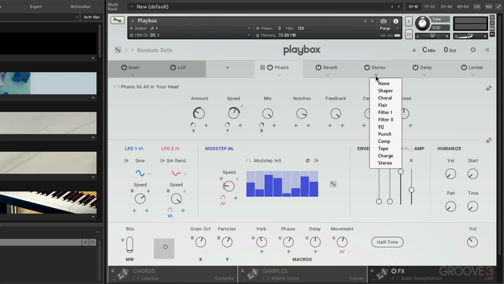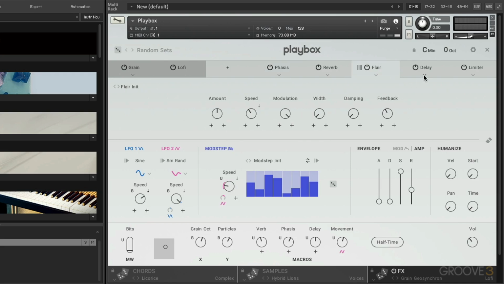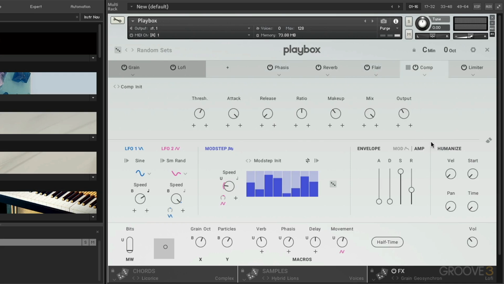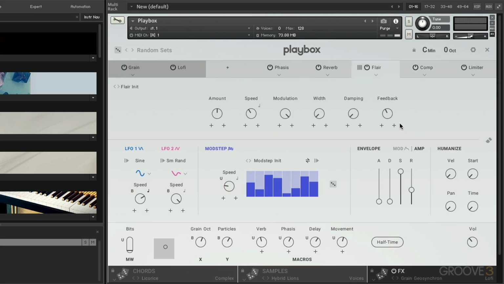Now, we know that to change the effect, we can do so using this little drop-down menu here. We can choose exactly what we want. Now, we have the ability to actually modulate these parameters. We can do that by using the modulation routing system here, which we're going to come on to. But when I do that, you'll see we get this little eraser icon that appears. This allows you to reset all that modulation essentially. So anytime you're modulating one of the effects parameters, you can reset it by clicking on clear effects modulation like so. Okay, so that's an overview of the effects chain and the nuts and bolts of how it works.